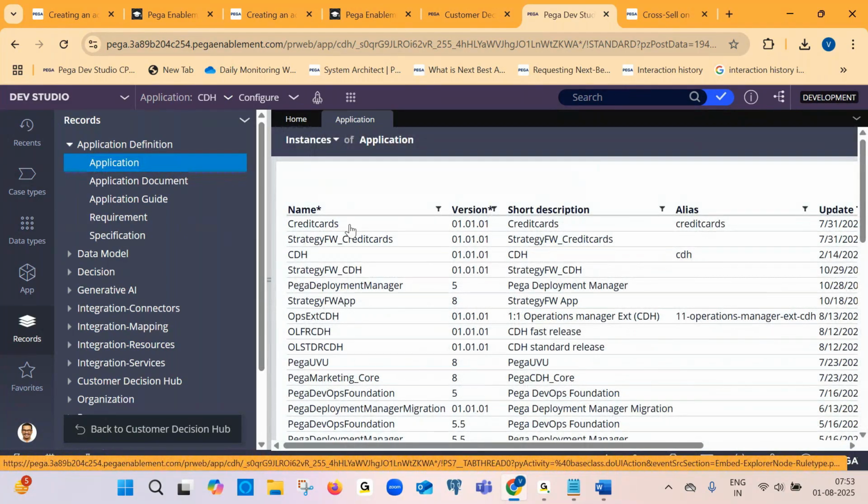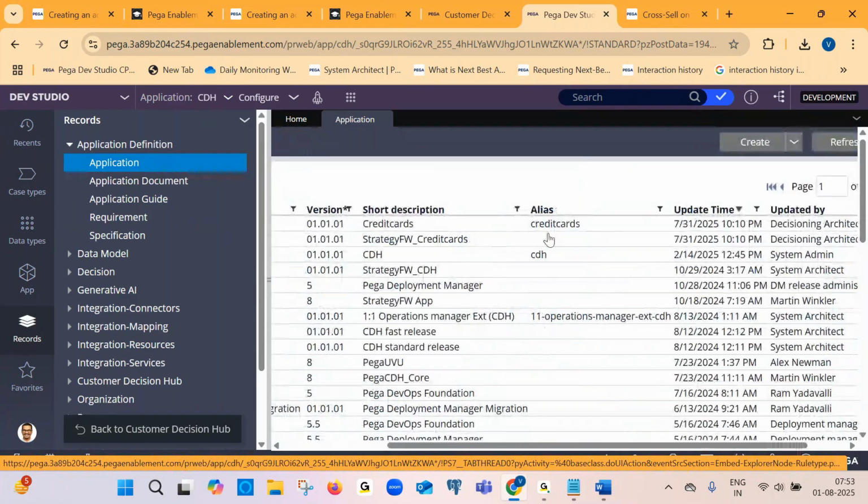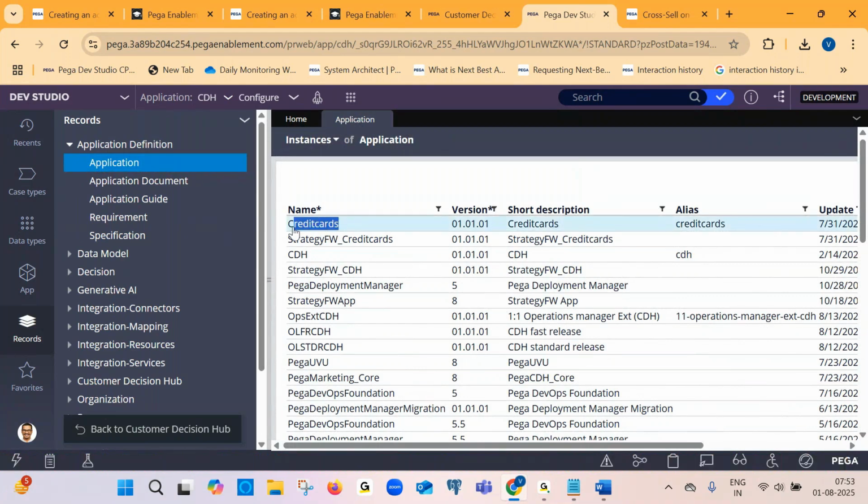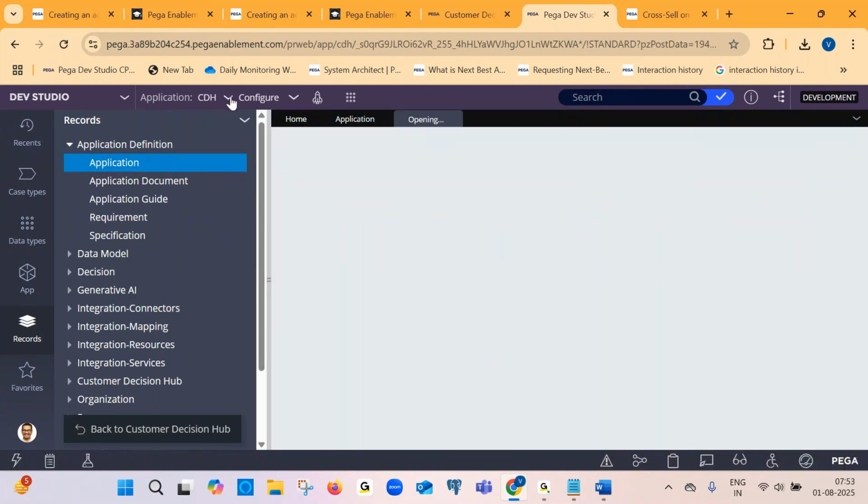So you can see here a credit cards related application is created, right? So you can explore the different features that are there with the credit cards application. Even if you want to switch to that credit cards application, you can switch.